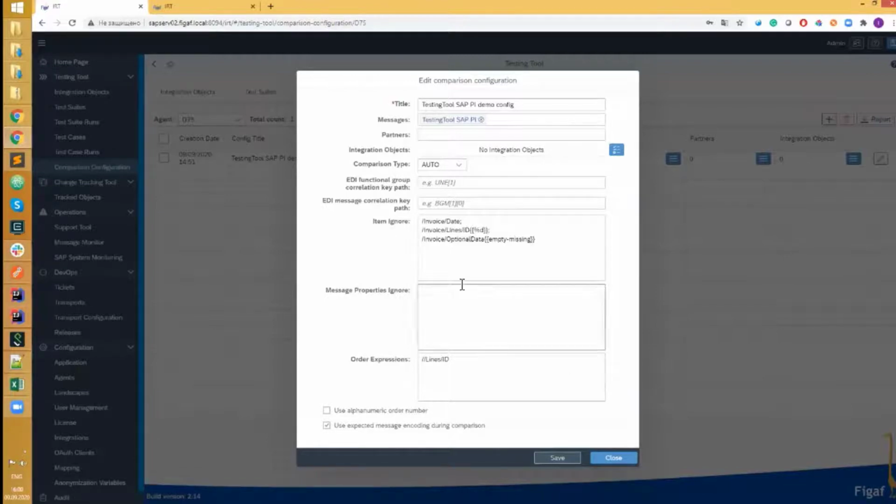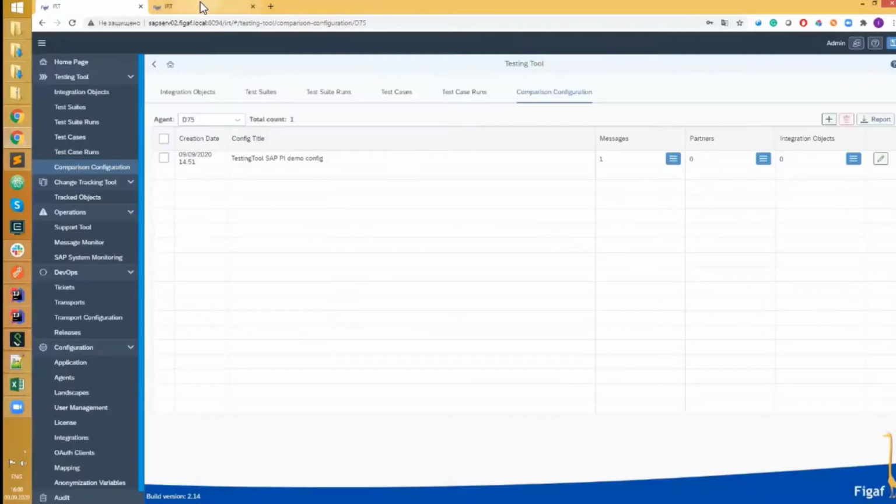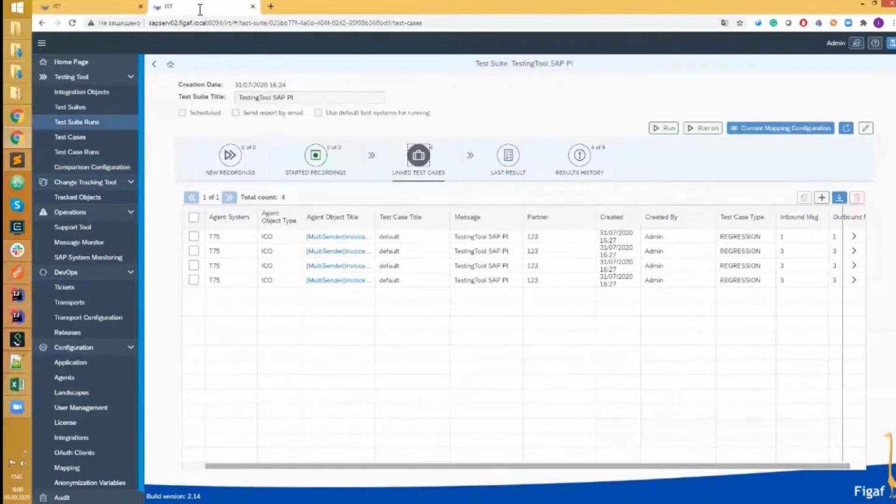Yeah, cool. I guess another feature we also got in, was it this release or earlier, was the correlation of messages. So if you had multiple IDOCs that were grouped into one EDI message in some kind of process, that was also something we added some way to handle, right? Yes.